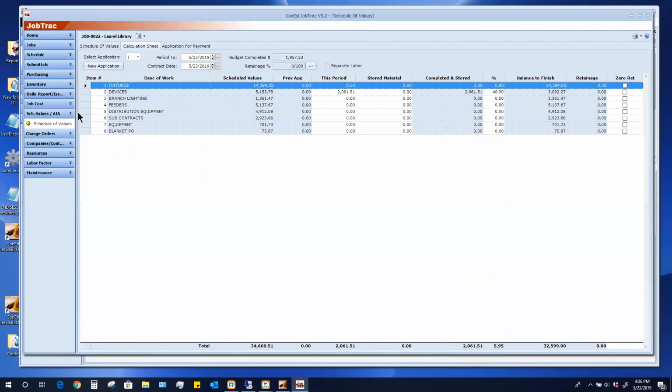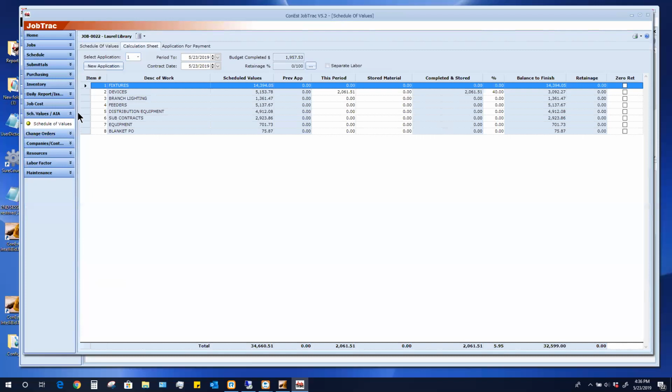If there was any retainage on the job that needed to be backed out of the job, I could certainly set up my retainage on here as well as I'm going through. And generally, I don't think you have an opportunity to put the retainage in on the IntelliBid when you take it off, but you can certainly put it in over here as you go through it.